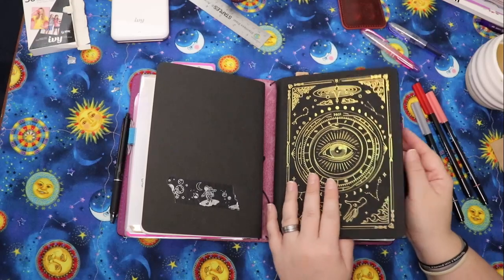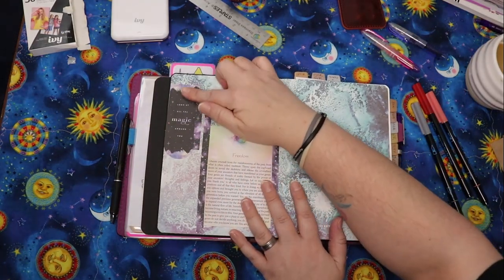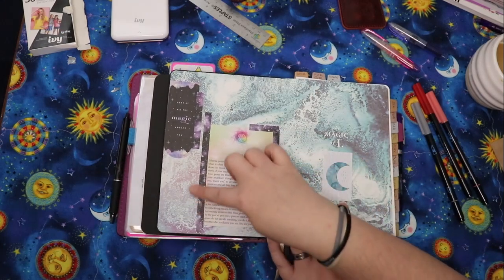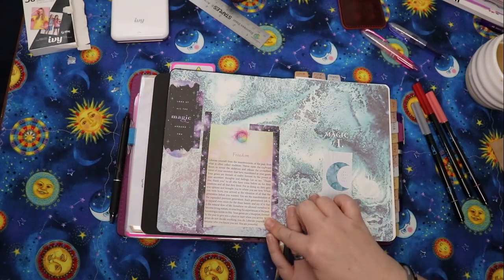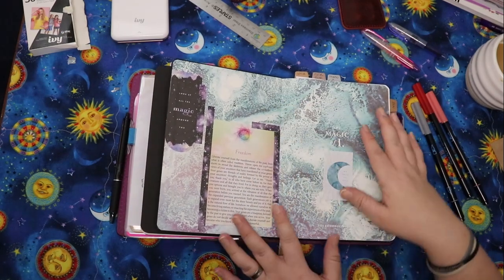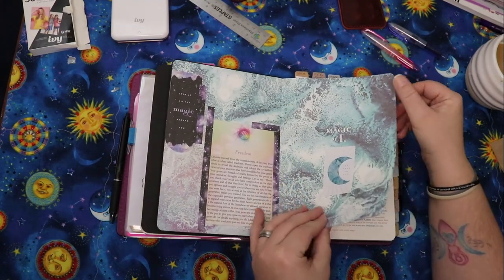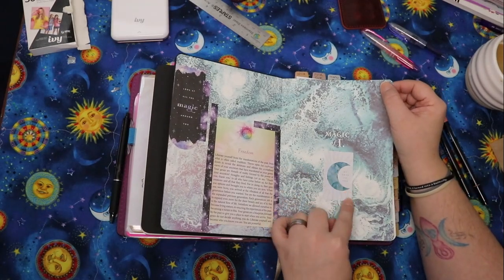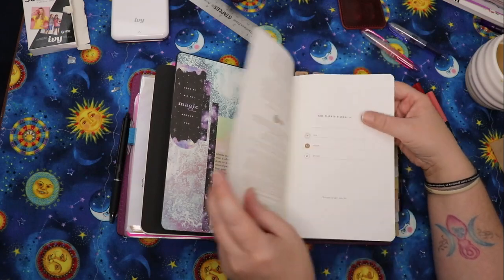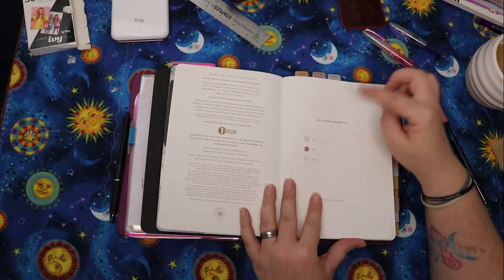So inside, this is where I actually damaged the end papers pulling out my pen loop, so I just added a sticker and some washi. I decided to go ahead and just glue in this freedom card that I talked about before and some other pieces of washi to make it look more intentional. And then I added this sticker that says be true to you right underneath where it says the Magic of I. And then I haven't filled this out yet with my sun.